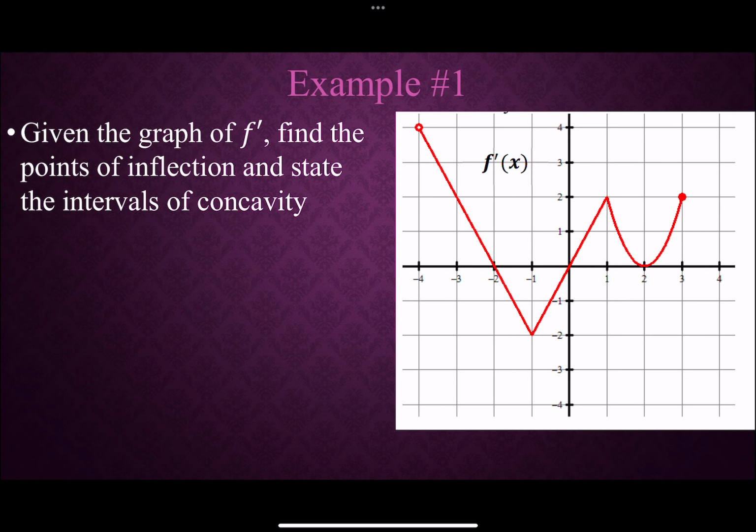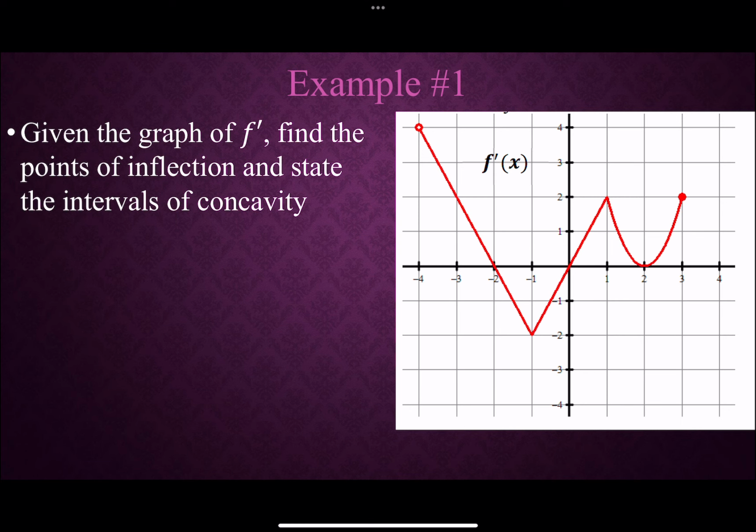So this is the graph of the derivative. And we want to know where in the derivative is there going to be a point of inflection. Now, we need to recognize that since the second derivative is where we're finding points of inflection, the second derivative is the derivative of the first derivative. And if we think back to the first derivative versus the original function, you'll find that in order for there to be a min or a max in the original function, you're looking for where the first derivative is equal to zero, which is going to be crossing the x-axis. So we know that -2, 0, and +2 could be minimums and maximums. But where are points of inflection?